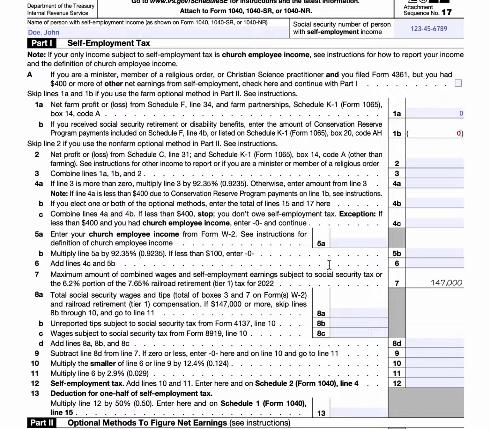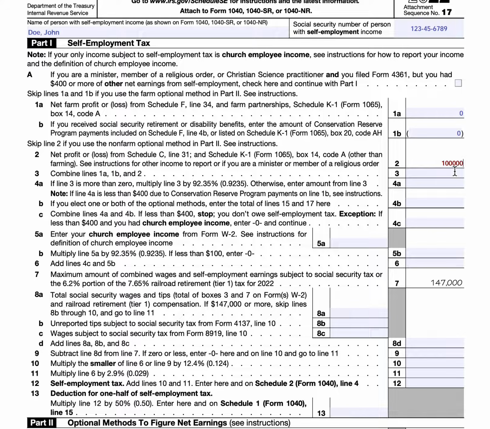But if you use the non-farm optional method in part 2, then you'll skip line 1. In this case, we're not going to skip line 1. We're going to report $100,000 of earnings that came straight from John Doe's Schedule C. So in this hypothetical situation, he is a self-employed sole proprietor.